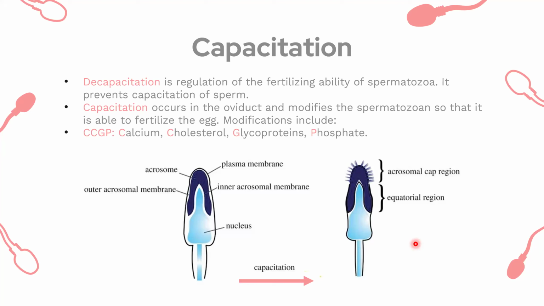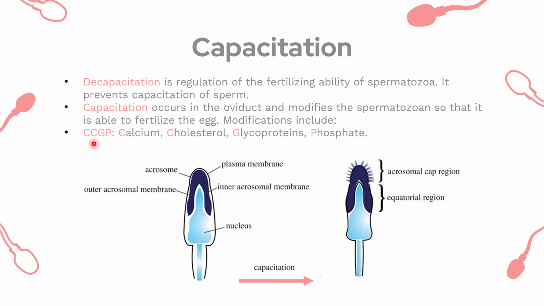So when sperm is ejaculated and before it reaches the vaginal canal, it is going to look like this. A lot of what we need, a lot of the good stuff is covered up. So within the vaginal canal, due to the pH, due to various different enzymes, you're going to have this capacitation reaction where it's no longer decapacitated, it is now capacitated. And we're going to have the acrosome actually exposed. Now, what type of modifications occur in order for us to move from this decapacitation to the capacitation? I like to remember it using this CCGP.